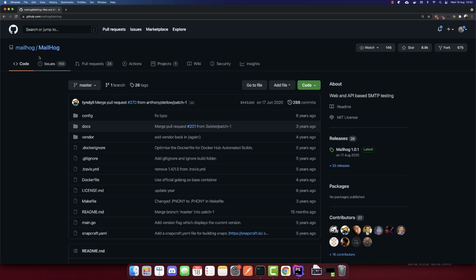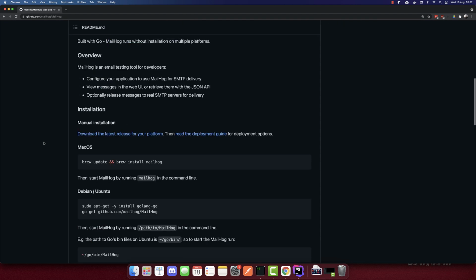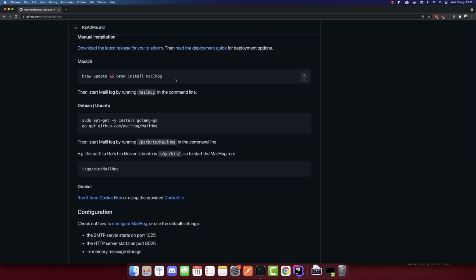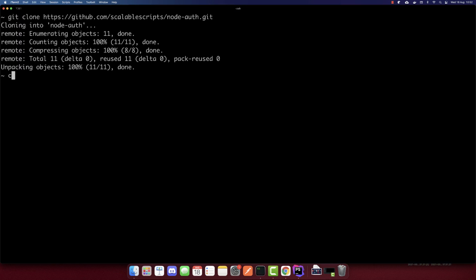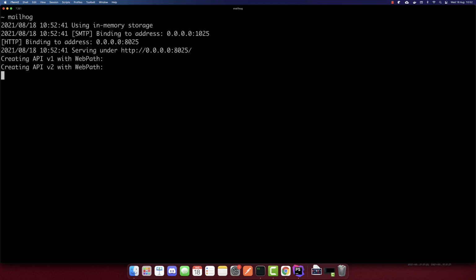So go to github.com/mailhog/mailhog, and this is a repository where we will install mailhog using this command on macOS or Ubuntu or even on Windows. So I already installed it, and to run mailhog, simply run mailhog. And we will have these two addresses.